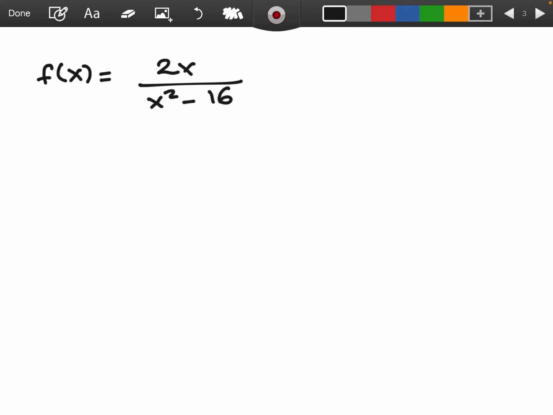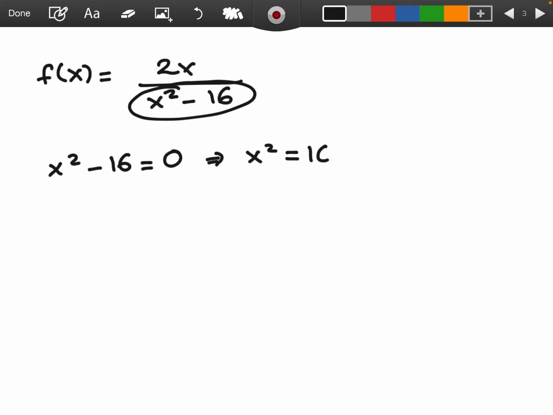In this case, we start with all real numbers as our domain, but we have to take some of those values out, because this function is not defined when our denominator is 0. When our denominator is 0, it means we are dividing by 0, which cannot happen. So I have to look at all cases where this denominator term is 0. The way that you find that is by setting it equal to 0.